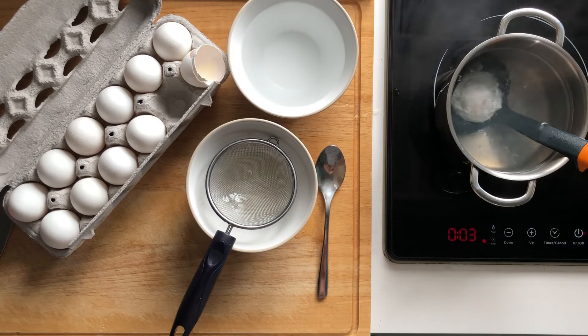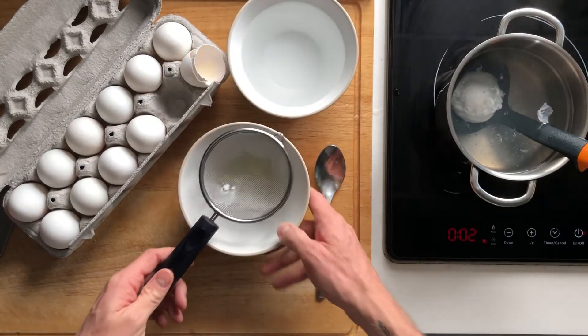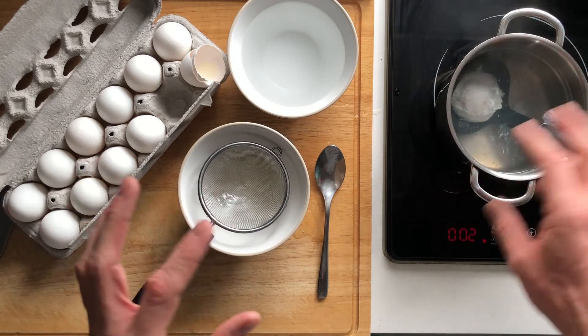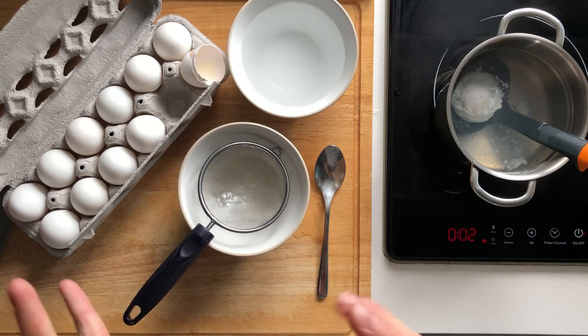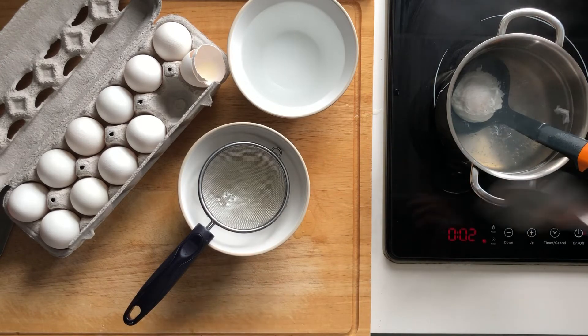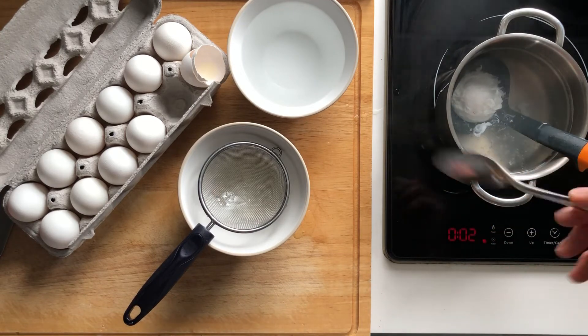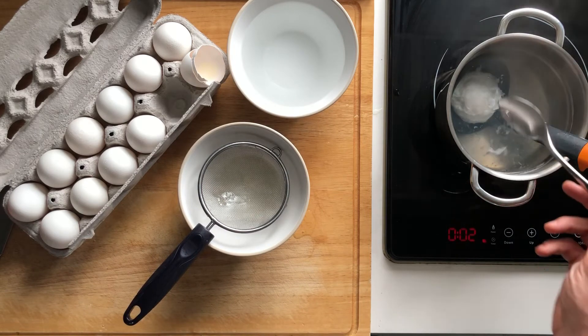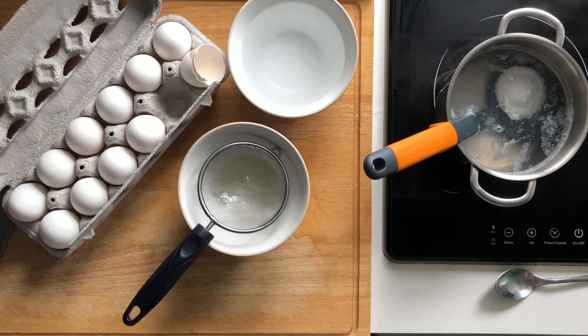There are lots of other ways I've watched on YouTube or read about, but I personally find this is the best method. If you didn't sieve it, you can see this extra egg white left in the bowl — what happens is it starts stringing up all over and releasing into the water, making it foamy and not very nice to work with. So do sieve if you can. But if you don't have a sieve at home, don't worry — do the same vortex process with your spoon, spinning over top of a ladle or inside the pot. The excess egg white two will spin off, float to the top, and you can just skim it off with a spoon.